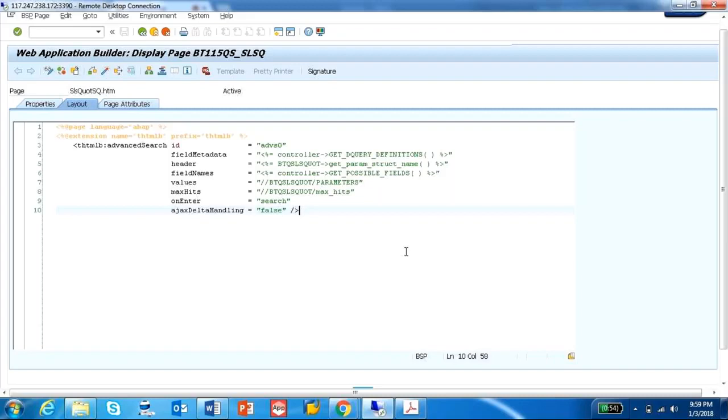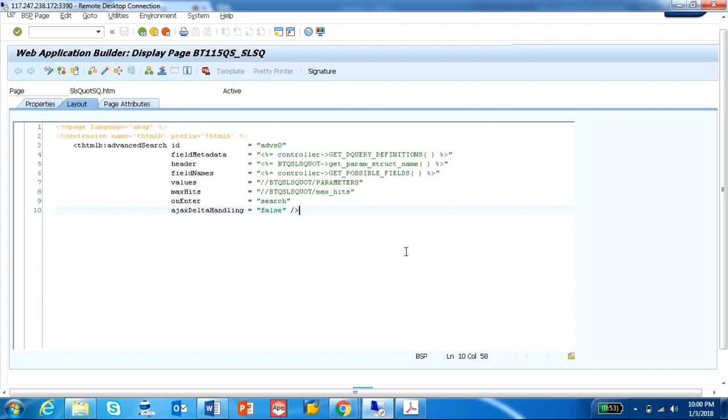Something we are going to use here in the BSP is the usage tag, which you see at the top in the orange color. That's where we specify that this page is in the language ABAP, and the extension we are going to use here, the extension classes, is the THTMLB classes, and the prefix we are going to use below is THTMLB itself.